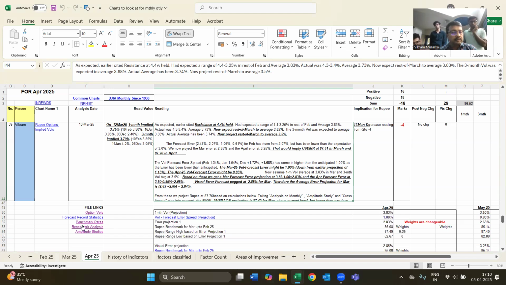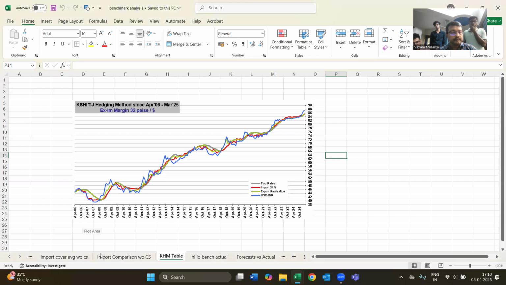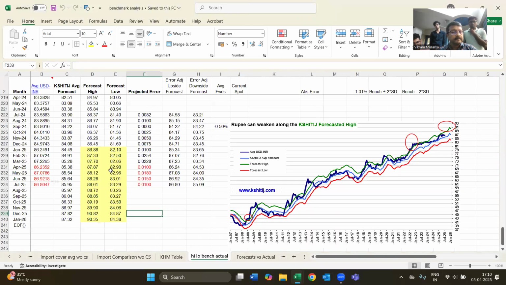Now see, if I open the benchmark analysis file also, if I had forecasted 2.85, so 0.0285, then my March would have been at 87.71.